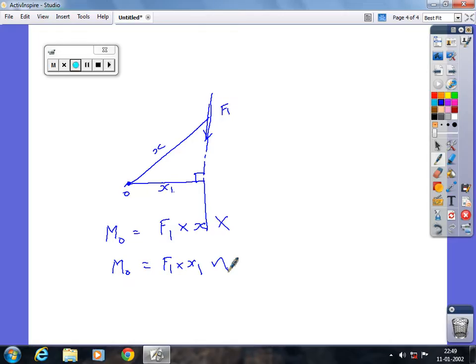So if you take this particular distance, the angle here is not 90 degrees, nor is the angle here 90 degrees, right? This is going to be more than 90, and this is going to be less than 90. So this cannot be the perpendicular distance from here to here. But if you extend the line of action of this particular force, you can have an extension like this, and the perpendicular distance can be measured here. You understand? So now the moment of this one is equivalent to F1 into this distance x1 and not x. The first equation is wrong, and this is going to be correct, right? So just make a mark of this also, because the application of this is going to be huge, not alone in this semester, but also the next semester. Do not get confused.